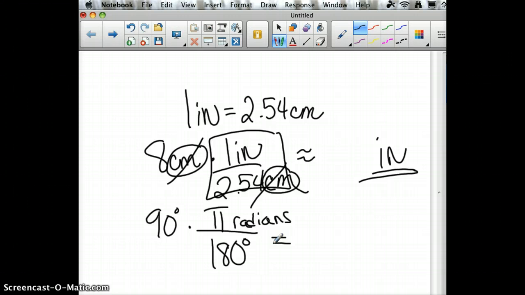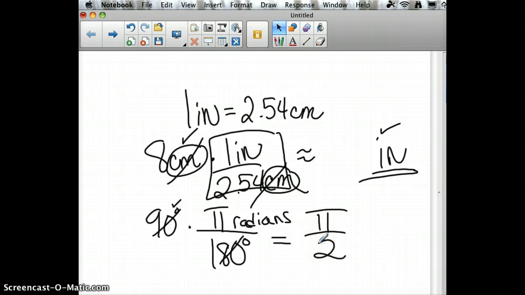But again, we're really trying to avoid all memorization possible. I know you've probably memorized that 90 degrees is pi over 2. You maybe have even memorized how to convert. I really want you to understand what you're doing. You're changing its units of measure, like here, going from centimeters to inches. Well, I want to go from degrees to radians. So I multiply by that conversion factor, and that leaves me with pi over 2. So that's kind of a deeper understanding of what a radian is.